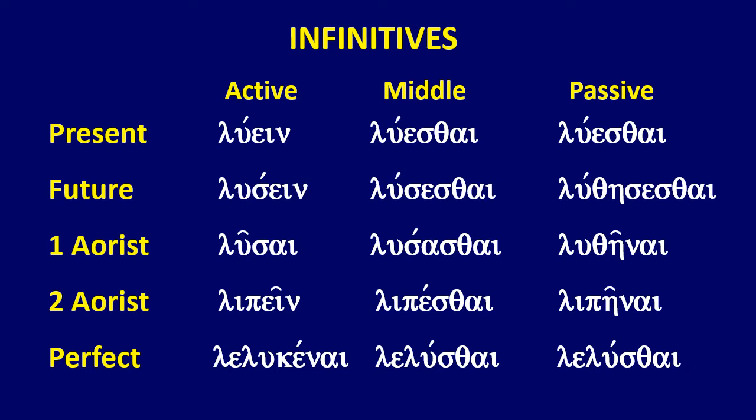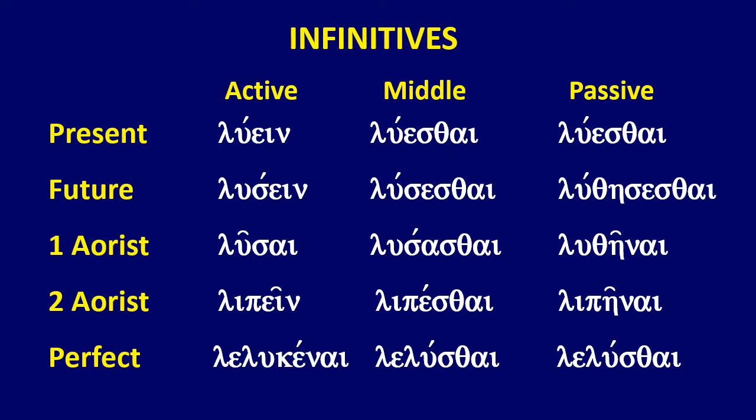Now also, as you look at this paradigm, notice the endings. The present active forms all end in ein, or epsilon, iota, nu, and second aorist, by the way. But otherwise, the rest all end in alpha, iota, the diphthong ai. So if you see something that you think might be a verb, but it ends with ein or ai, you're probably dealing with an infinitive at that point. So I just want to give you a little tip or clue when it comes to these forms, that it's not as much memorization as it may at first appear.